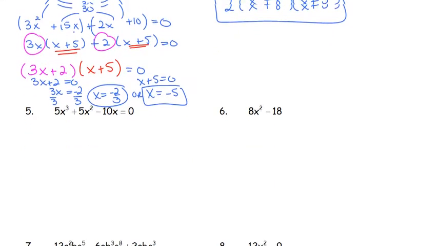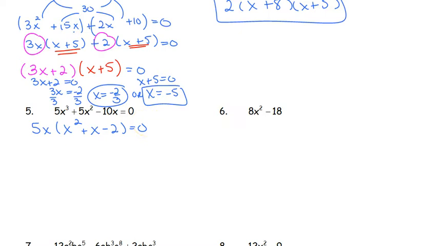Number 5. We look, we've got an equal 0, we're solving. GCF is our first step. Make sure when you're pulling out the GCF, you pull out the entire GCF. Here, yes, they all share a factor of 5, but they also share an x. So I've got to pull a 5x out of that. I pull out the 5, pull out one of my x's, I've got x squared. Pull out the 5, pull out one of my x's, I've got 1x. I pull out the 5, I've got a -2. I don't have any x's left.